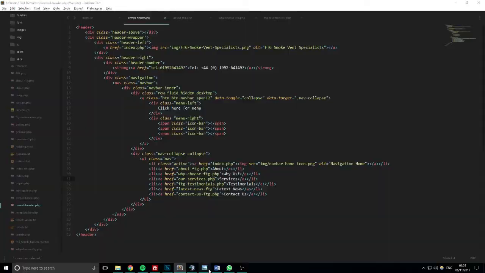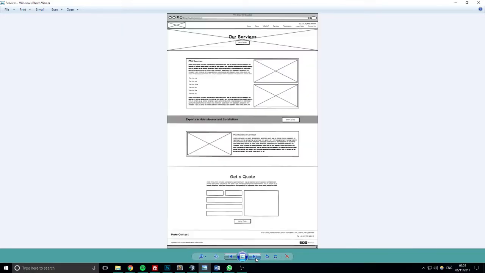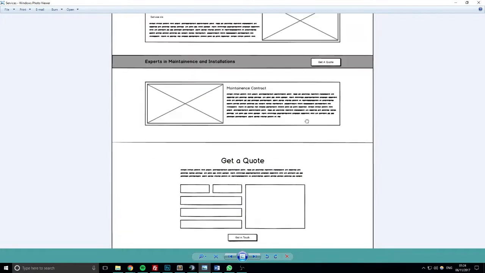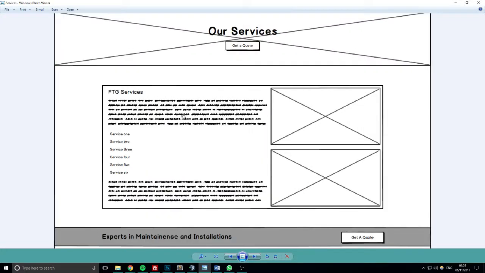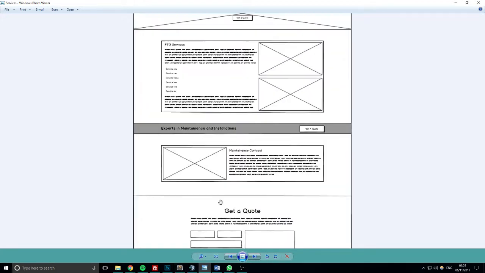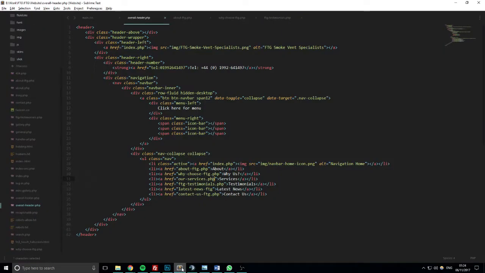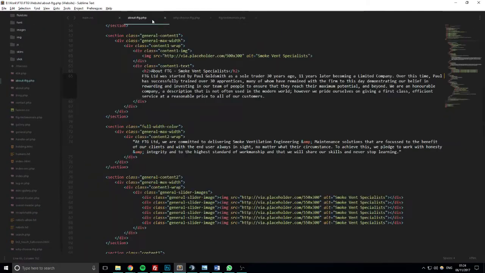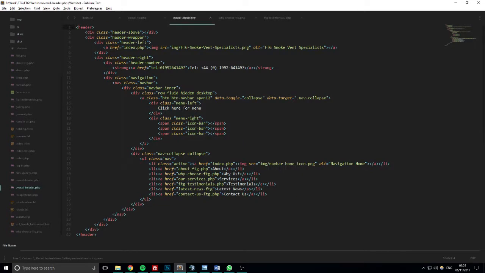It was services. Oh yeah, I've gnarlied up the services page. I've kind of screwed myself a little bit, because it's going to be a little complicated to build. So what we do, because we're smart and we don't reinvent the wheel, is grab the code from about FTG and make a new page. What should I call it? Overall header. Called it our services.php.